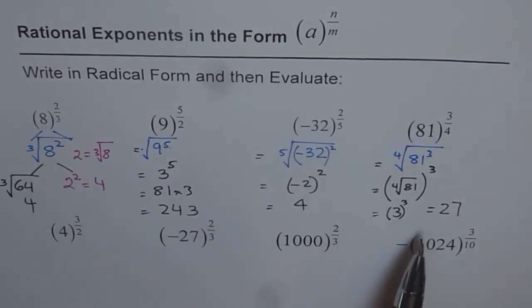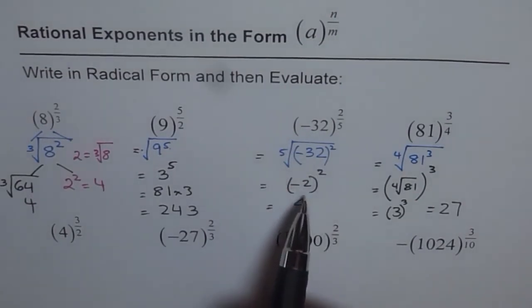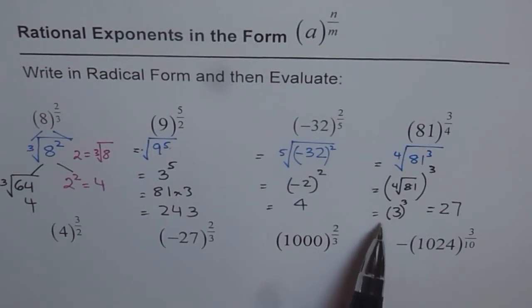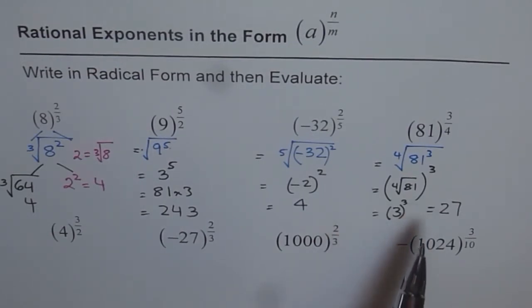So that is how actually we should find or evaluate these radical expressions. First step should be to do the radical part so that you are always working with smaller numbers, and then do the exponent part. That way it's easier. Well, if you are using a calculator, it doesn't really matter. Now try out these questions on your own.